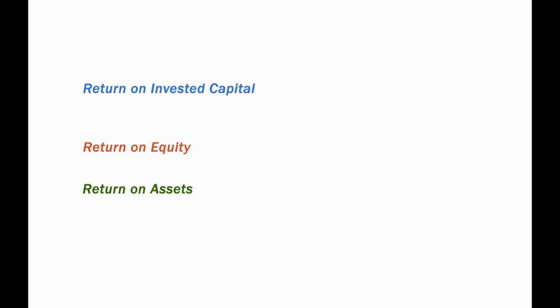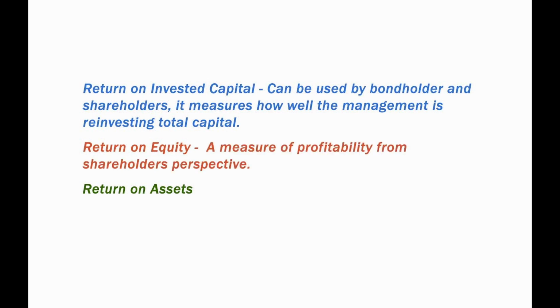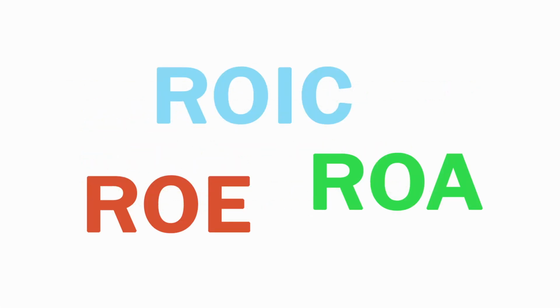Capping it off, return on invested capital can be used by bondholders and shareholders. It measures how well the management is reinvesting total capital. Return on equity is a measure of how profitable the company is from a shareholder's perspective. Return on assets is a measure of how much assets the company needs to make its earnings. I hope that gives you an idea of how to use these ratios, why, and their limitations.